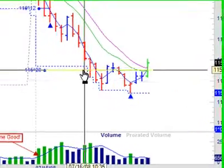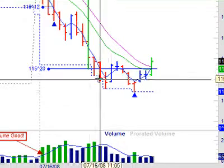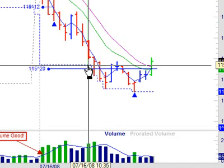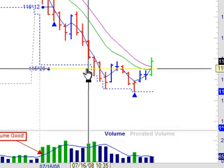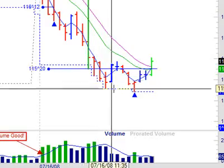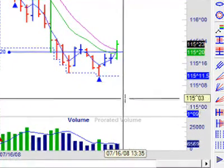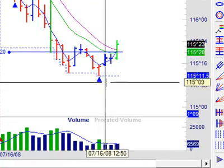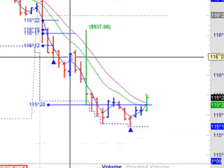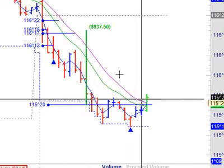I want to make one note. Here's the average daily range. This would have been a good mark maybe to get out at 115 and 21 and 5. This was the average daily range. I was actually below that on the exit. As the market kept going lower, I thought maybe it could reach down to 115, maybe go down in this area, but it didn't make another move down. I kept to my strategy and stayed to the green line.